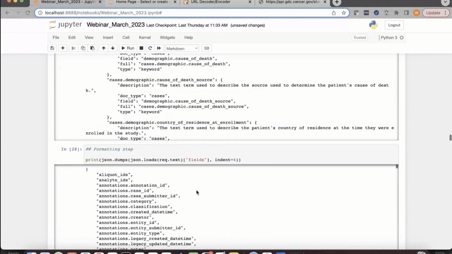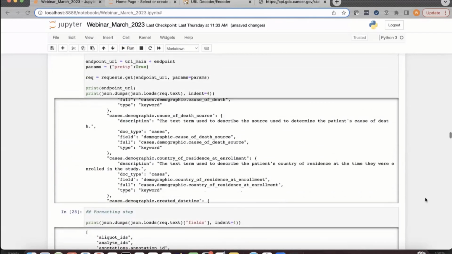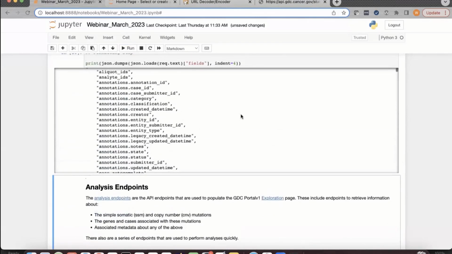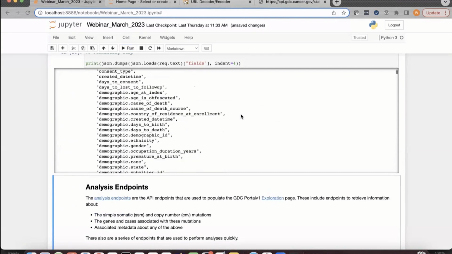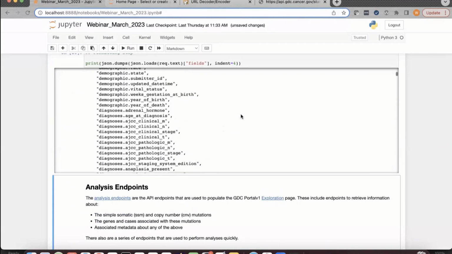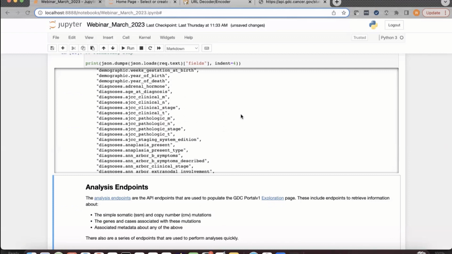And as you can see, we have a clean list of fields that can be used for the case endpoint. If you wanted to see a list of fields for the files endpoint, you would use files underscore mapping rather than cases underscore mapping. And that works for any other endpoint.